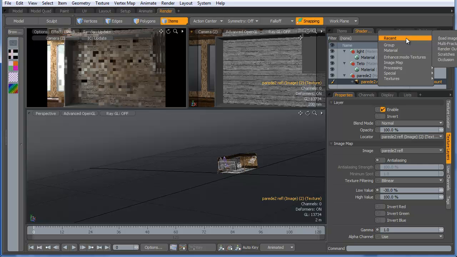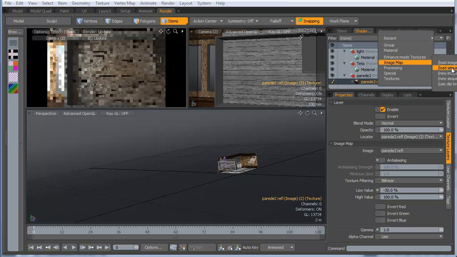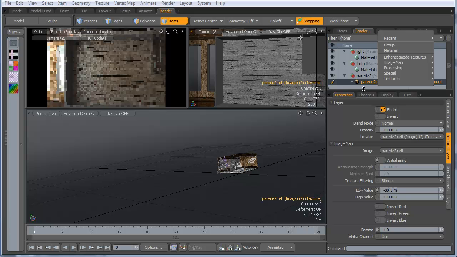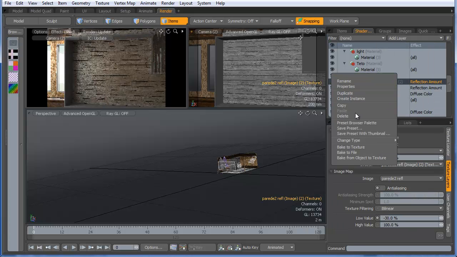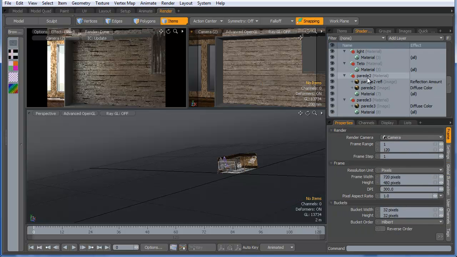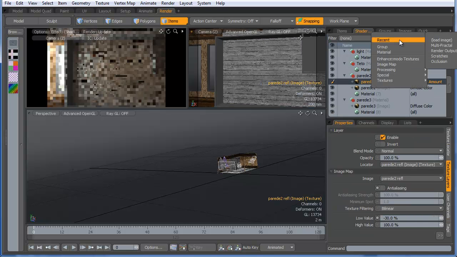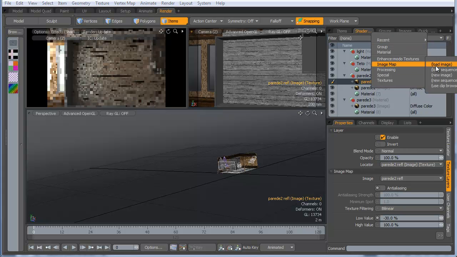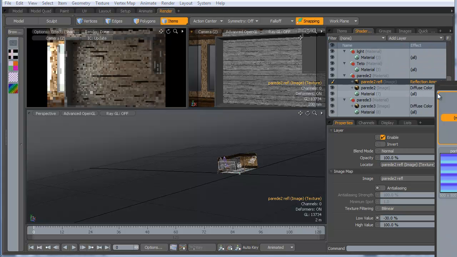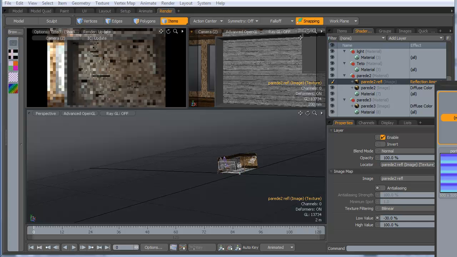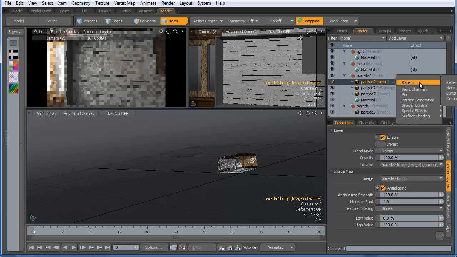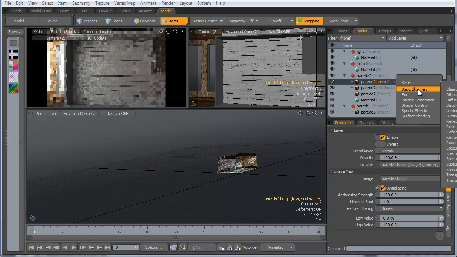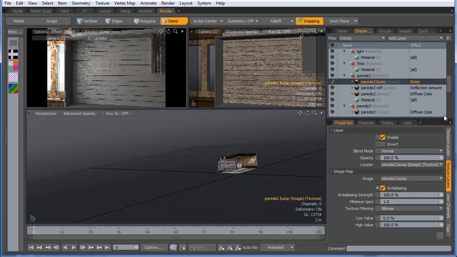add layer, image map, and I'm going to use, let me just delete this one here and go to add layer, image map, and choose use clipboard, and I will select the bump, and I'll change it to bump map, surface shading bump.